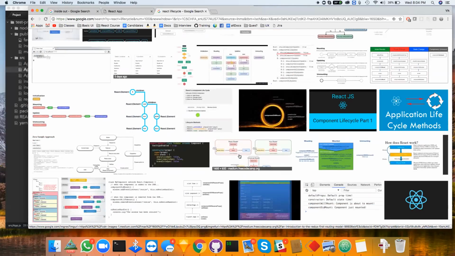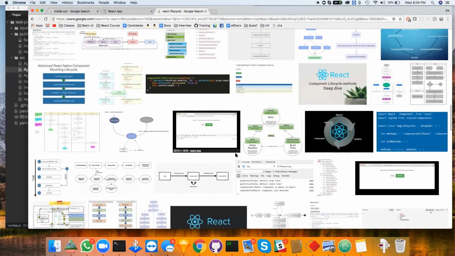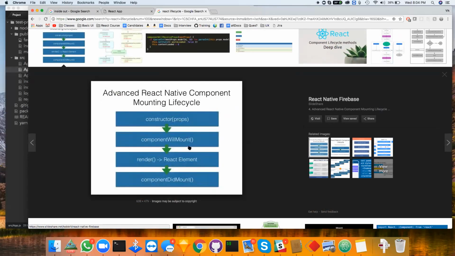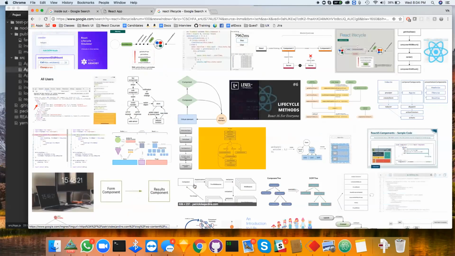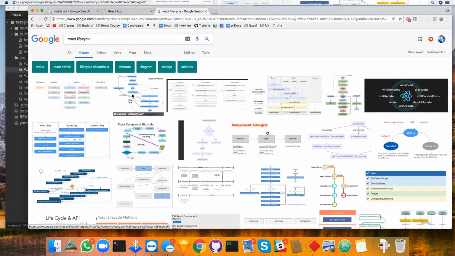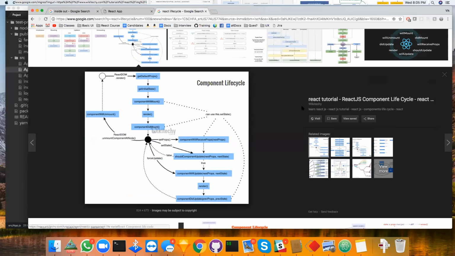I think I have to create one on my own. I do not see anything that is valid. Okay, there you go. Constructor, ComponentWillMount, render, ComponentDidMount. Is this something you're looking for, Pradeep, or more detailed? How about a flow diagram or something different? I thought it would be like a cycle.